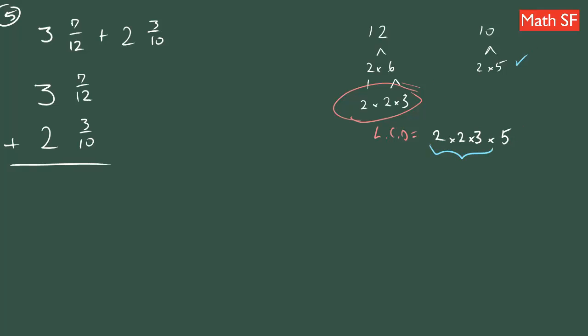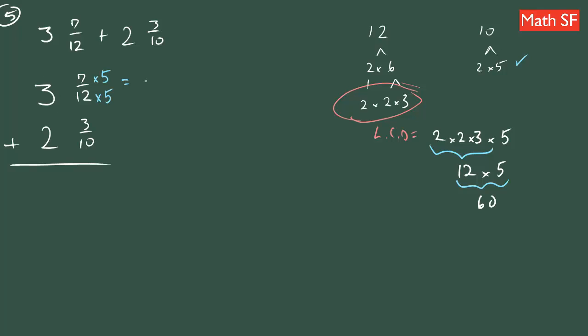This part here was the 12. 12 times 5 should be 60. So your LCD should be 60. This means that for every single denominator here you must make a 60, or write an equivalent fraction with denominator 60. 12 times what number should that be? We can clearly see that was 12 times 5, 60. So if I do times 5 in the denominator, I must do the same thing on top. Therefore, what am I left with?